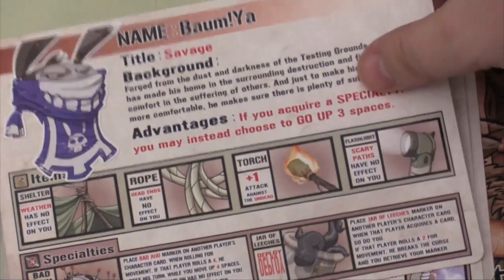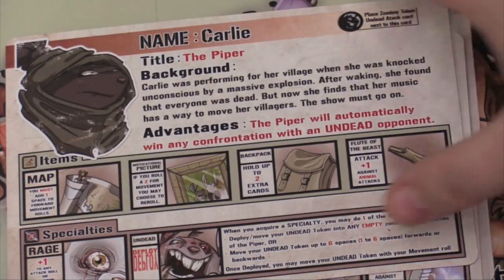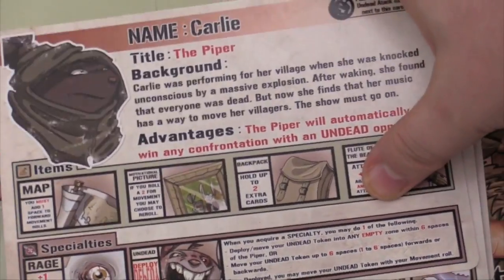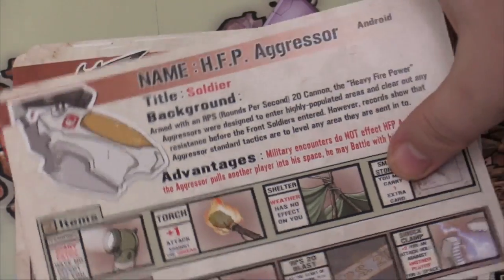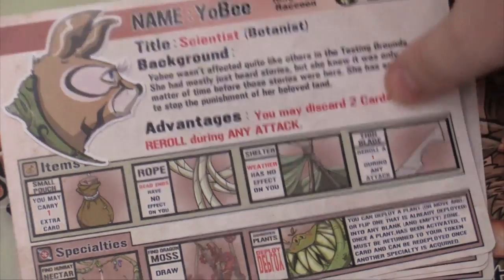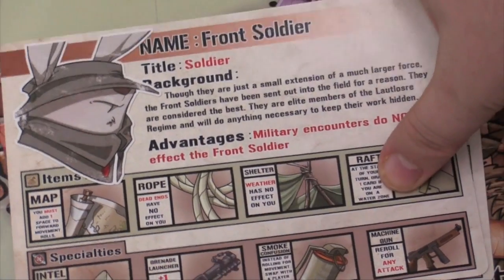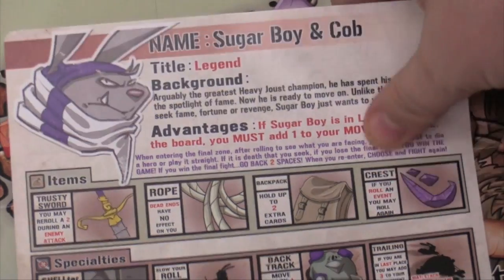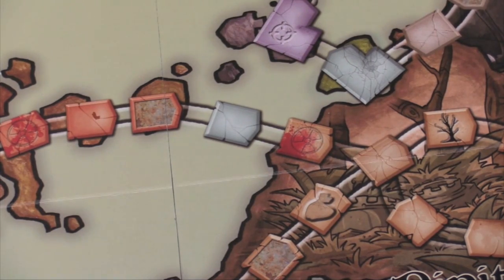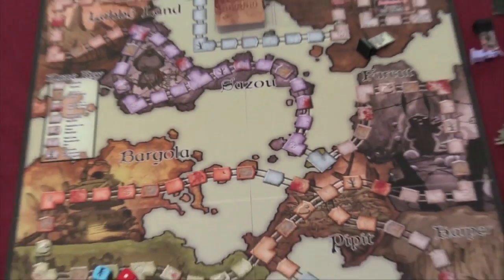So here we have a savage. Here we have Carly, who has rage and has an undead token that moves along with her. Here's the HFP aggressor, the Dust Bunny. Here's Yobi. Here's Code Jackson. Here's Front Soldier. Here's Sugar Boy and Cobb. And so there's all sorts of different special abilities and different cards that you can use in this game, all to help you do well as you move along.